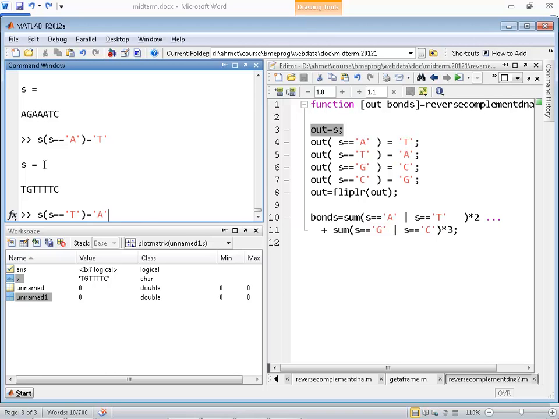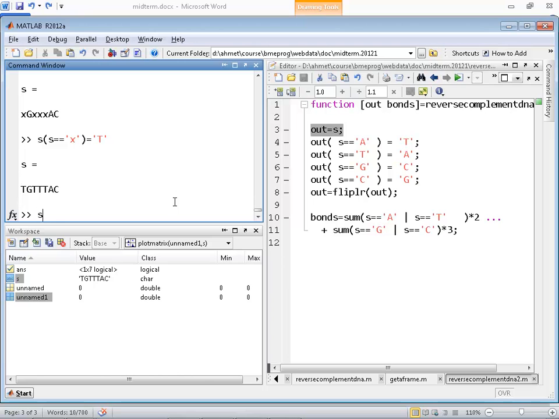All right. Another idea, if you really insist on using the same vector and not introducing any additional variables, is the following. You can introduce a temporary value, let's say X. So I marked all the A's with X. And then I will replace all the T's with A's, and I will go back and look at the marked items and replace them with T. Okay, but that's sort of more tedious. But if you really insist on not introducing another variable, that's how you can do it.